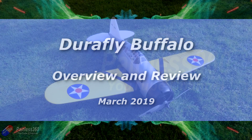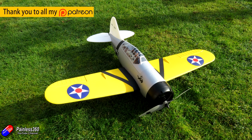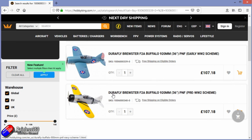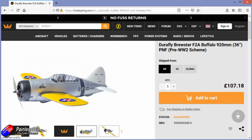In this video it's a review and build of this model here. This is the new Durafly Brewster F2A Buffalo 920mm, available in two schemes, pre-World War II and World War II. This is the pre-World War II one that I have here with these really pretty yellow wings and the aluminium style paint on the body.